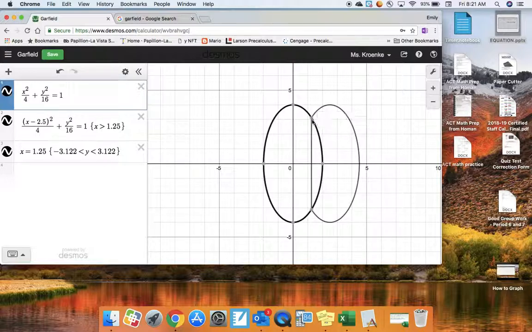To do the left eye, then I want this portion of the ellipse that's on the left of that vertical line. So for all x's that are less than 1.25. And so here I can take a graph and only graph a portion of the graph by using the curly brackets and some limitation to domains, which are x's, or range, which are y's. And you can also limit both if you need to.